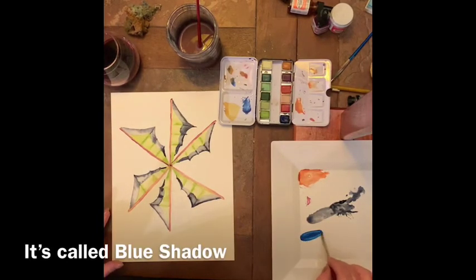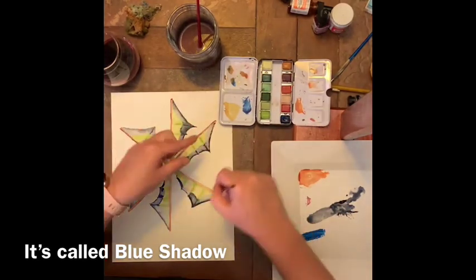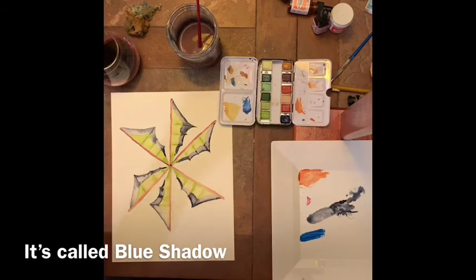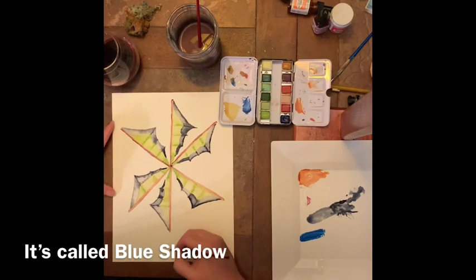Because I may throw in some wispy wind things. Maybe. You can't see my face. I totally was just like, maybe. So this front, I want this part to be the darkest. So just this line.